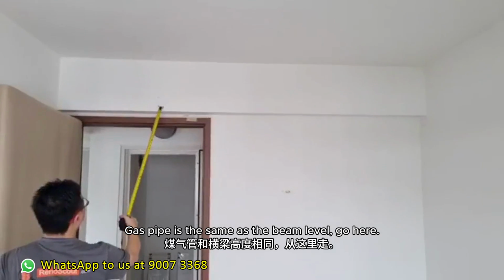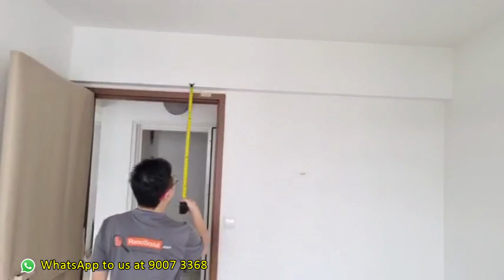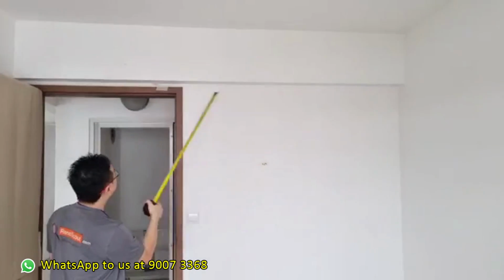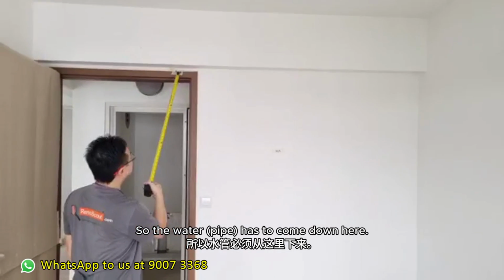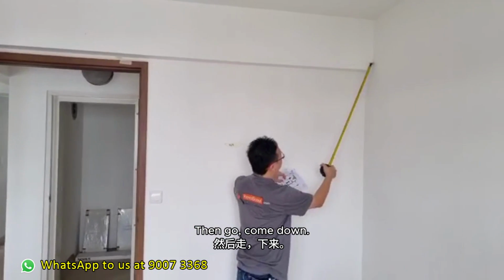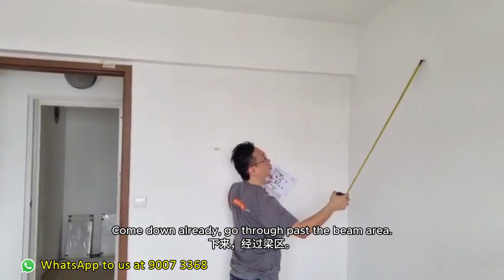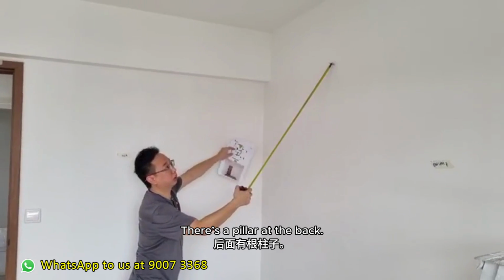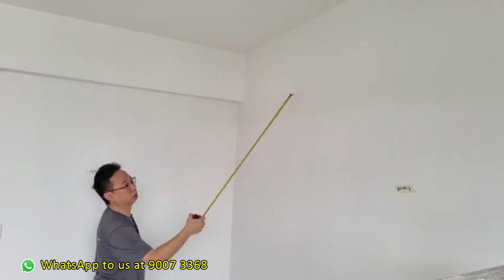Aircon unit here, gas pipe, same as the beam level, go here. Water has to be slightly lower because we are drilling past the beam. So water has to come down here. Very ugly. Then come down. Come down already, go through, past the beam area. There's a pillar at the back. So past the beam area, then go through.